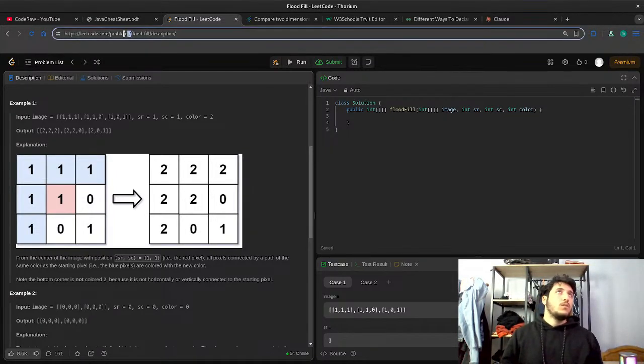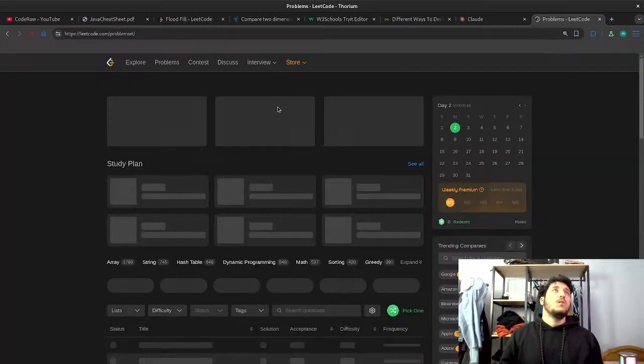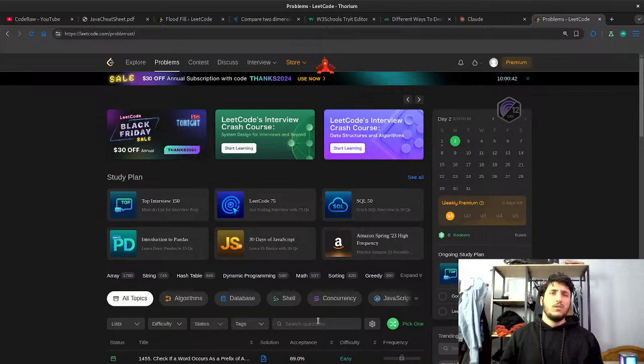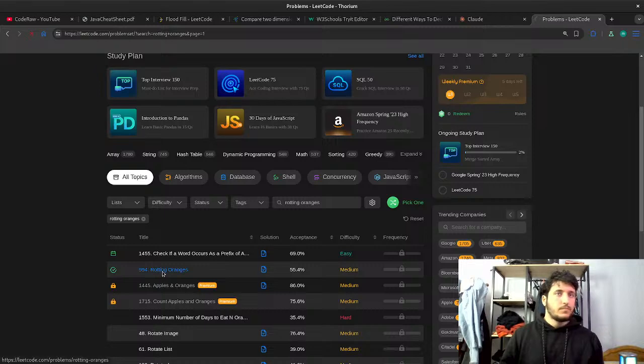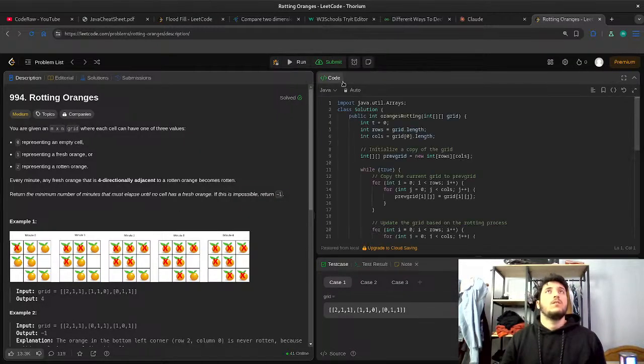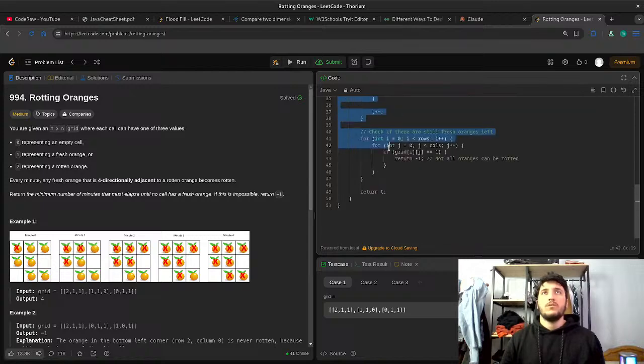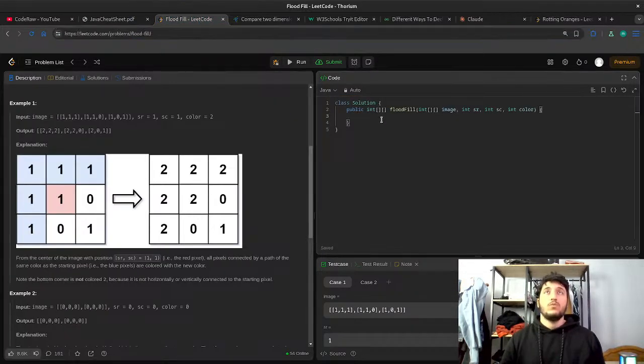Let's see if we can copy our solution from rotting oranges and modify it.